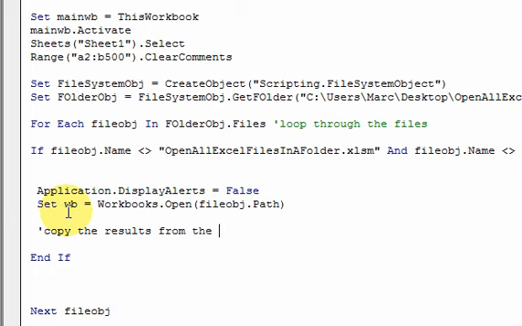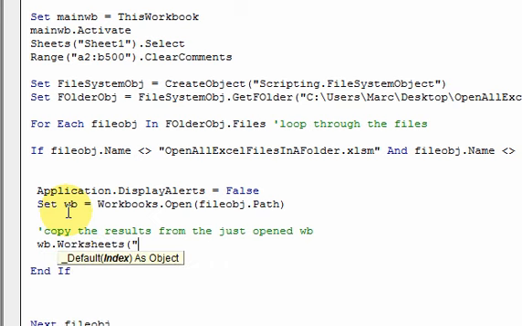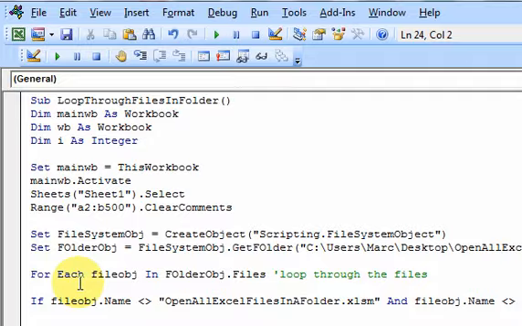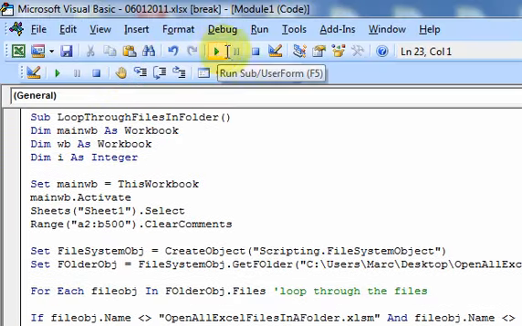Okay. And now we're going to copy the results from the just opened workbook. So to do that, we do WB dot worksheets, I'm just going to do sheet 1 dot select. So if we run this right now, I'm going to run this up to here.